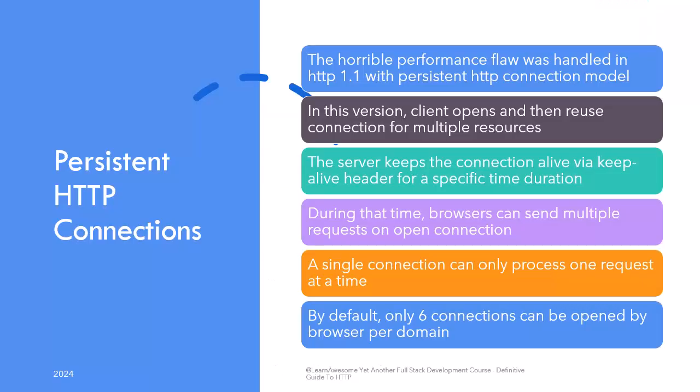This was handled in HTTP 1.1 with the persistent connection model, which keeps connections open between successive HTTP requests using a keep alive header, providing immense saving in connection establishment time. Once the connection is set up, you can send a request, wait for response, and then send the next request and so on, while the connection is kept open until the last request is processed or the connection times out. Note that 1.1 imposed a restriction that only one request can be processed per connection at any given time.